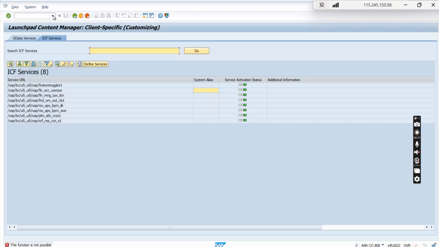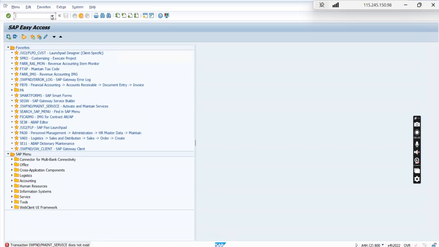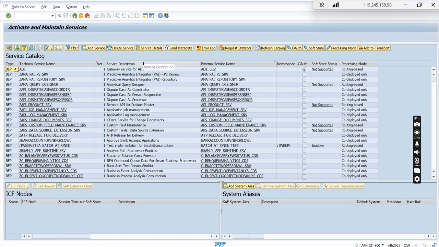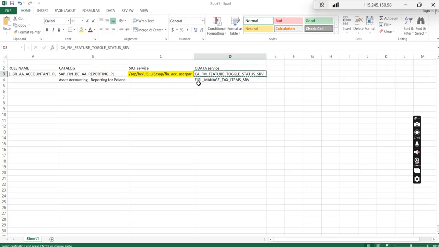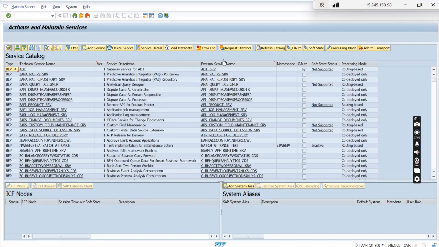Execute it. Now let me pick this one and filter it.